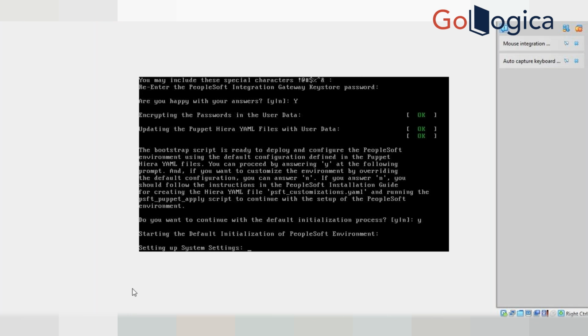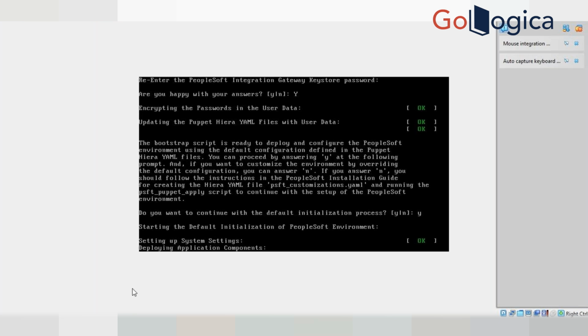Now it is doing all the stuff. It will take some time. So it is going to install your database, your PeopleTools, WebLogic, Tuxedo. It will create one app server, one batch server, one web server. It will start those domains. So it will do all this automatically one by one. So now there is no input required from us, but it will take around 4 to 5 hours. Generally it takes around 4 hours. So let's wait.